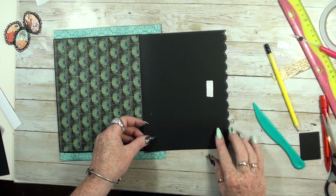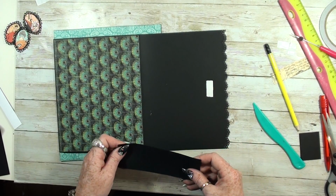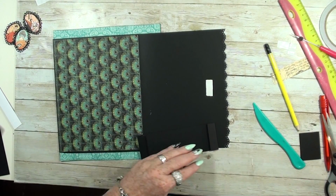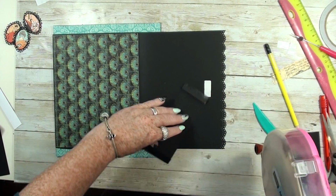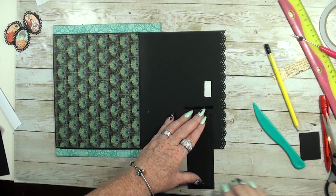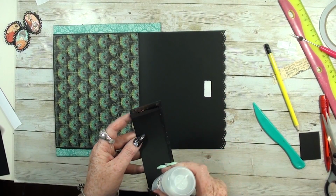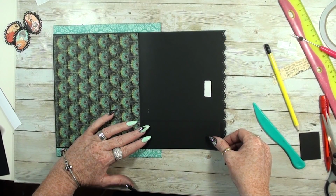So I don't use any die for this one because we already used 3 pages for the edge. So I like this to be clean as it is. Clean, simple. That's the word I was looking for. Just a simple pocket. And then you can glue it down.